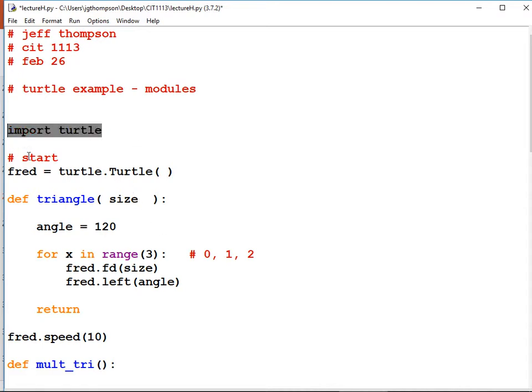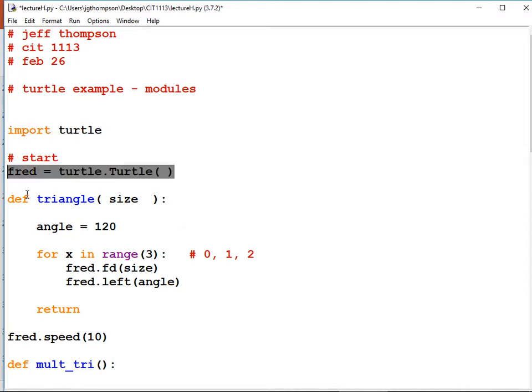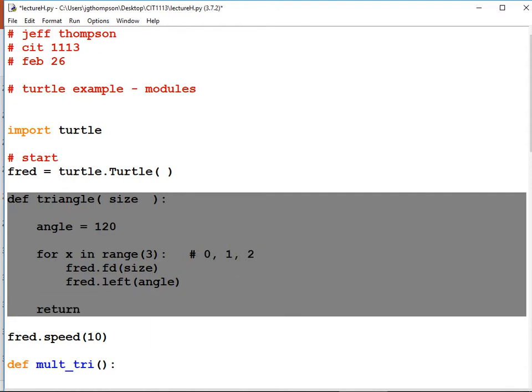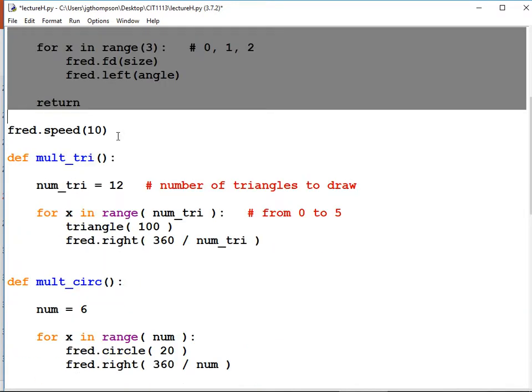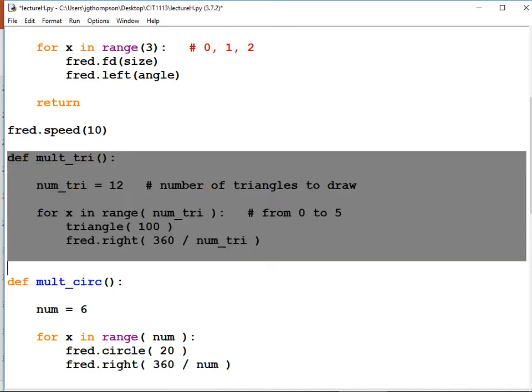Alright, so we have our import turtle. If that's not working, it's because you have a turtle.py file in your directory. Fred equals turtle.turtle, and then you have a triangle function like that. Pause if you need. And then I set the speed of it to 10. Didn't have to do that, but it gets boring watching it. And then we have a def mult try.